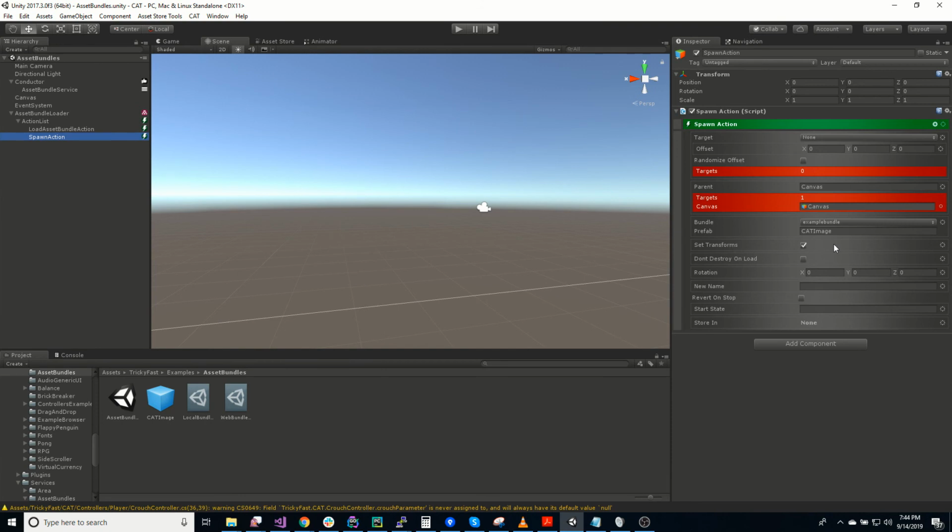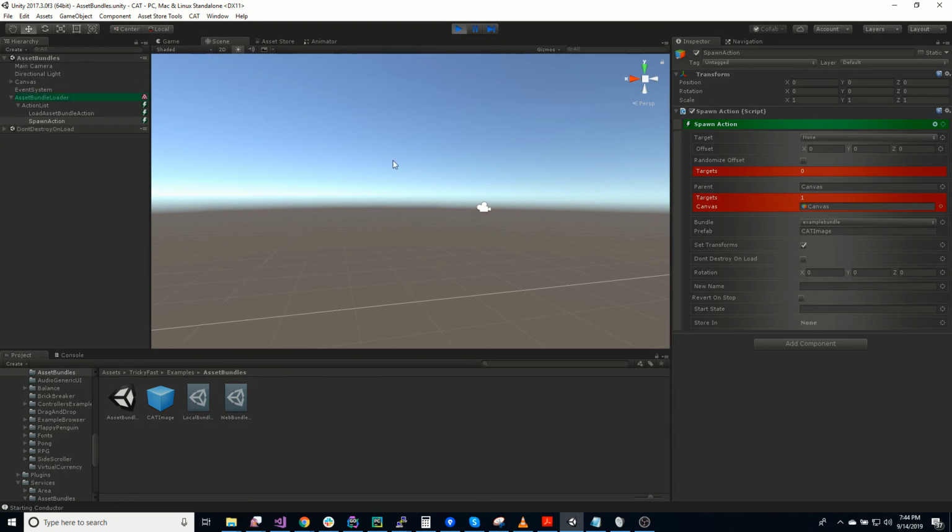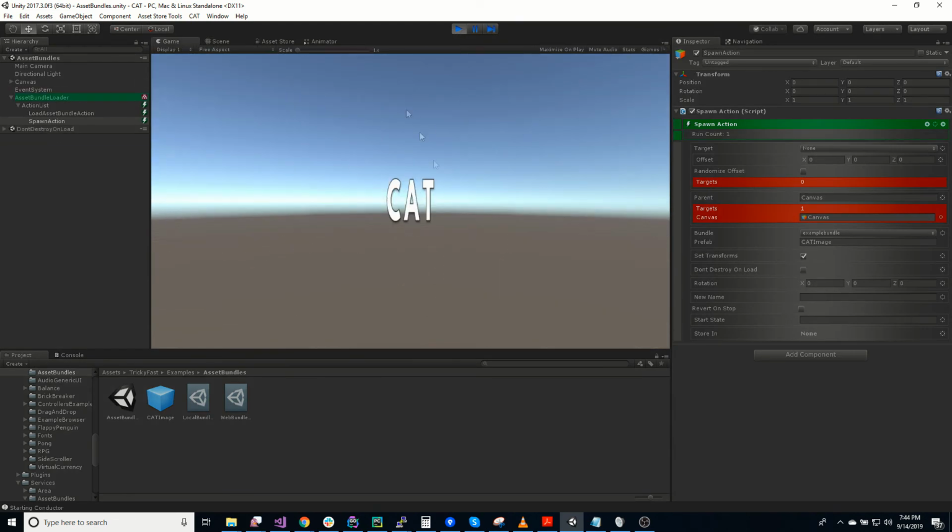We'll go over this in more detail in a minute, but there's a new type of target called asset bundle, and that gives you the bundle name, which we only have one, and then the prefab within the bundle. So if we give this a try, it's just going to spawn a cat prefab that just says cat, sort of like that.